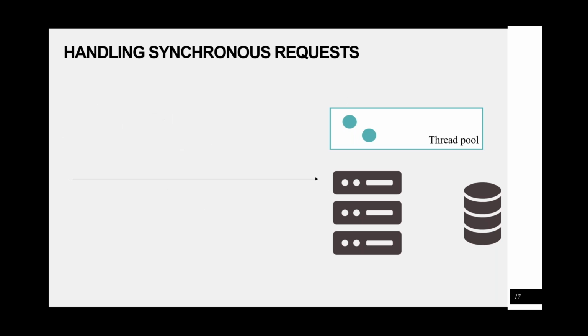We're looking at a synchronous request. We've got a thread pool there. Whenever a request comes in, a thread is provided from that thread pool to handle it. So this request comes in to our API and we require a thread. So far, so good.